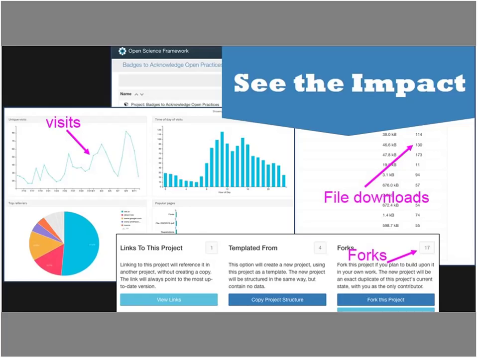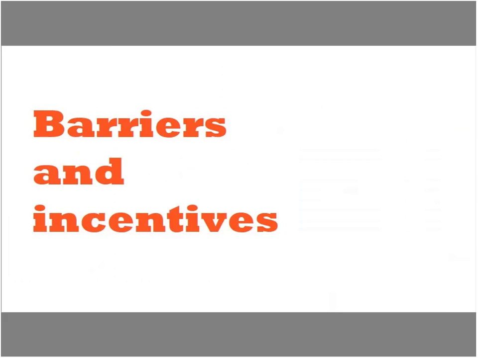Now, that all sounds wonderful, but with this in mind, let's talk about some of the barriers and incentives that you're probably thinking about right now. Some of the barriers that it's not rare to have in your mind, or to have come by in discussions, are the potential that your work might get scooped. There's sensitive and private data. There's a learning curve to these tools. There's institutional organizational policies that may prevent you from being more transparent.